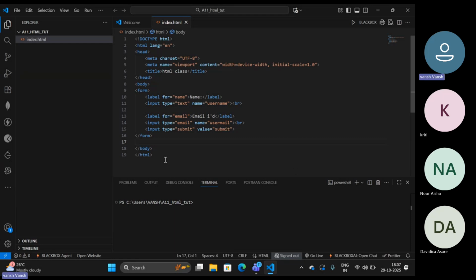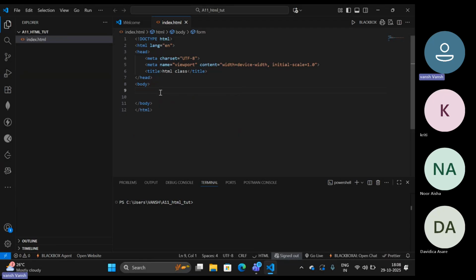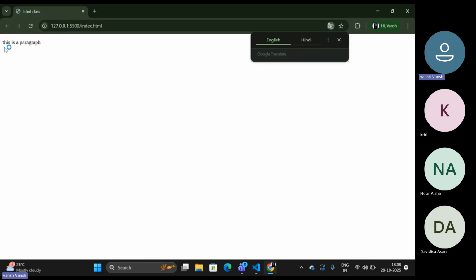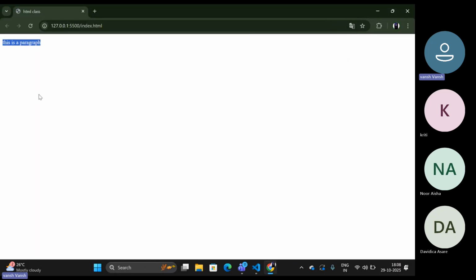Basically it is used for styling purposes, that you have to remember. After that, there are three types of CSS. First of all, internal CSS, then external CSS, and one is inline CSS. I will let you know about each and every part of CSS with a basic example. Suppose I use a p tag over here, and this is a paragraph. When I execute this code, a simple paragraph tag will print this line as output: this is a paragraph.